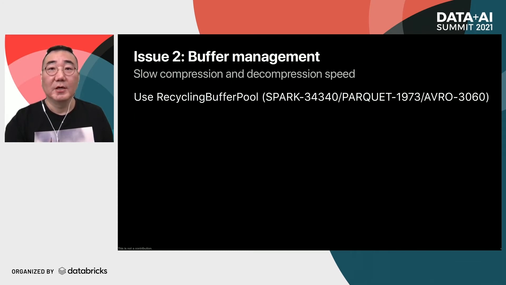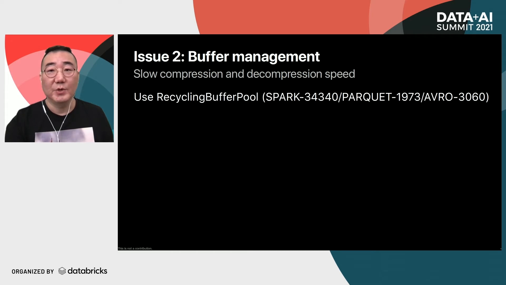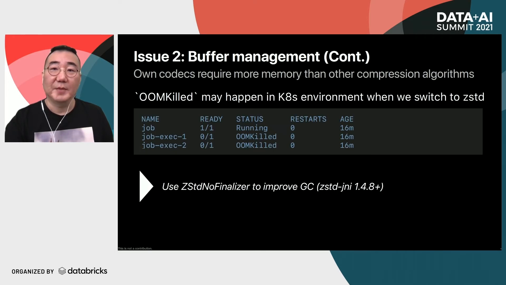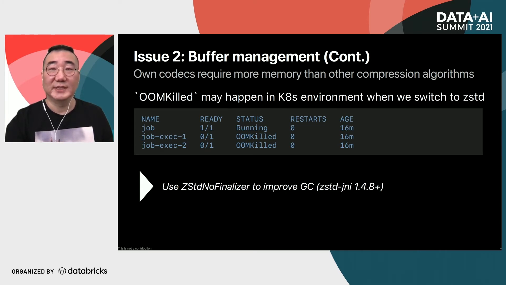The next issue is performance. Although native Zstandard is fast, there exists a JVM-side overhead. Without proper optimization, it shows relatively slow compression and decompression speed. Recently, we optimized Apache Spark, Apache Parquet, and Apache Avro by using a recycling buffer pool. The improvements are impressive — compression becomes faster by up to 3.2x, and decompression becomes faster by up to 1.7x. Efficient buffer management is important not only for speedup but also for memory consumption. Previously, we observed heavier memory consumption in Zstandard use cases — for example, if you switch Spark's Shuffle I/O codec from LZ4 to Zstandard, you may hit an OOM-killed situation. We also optimized and improved garbage collection behavior recently in Apache Spark and Avro.